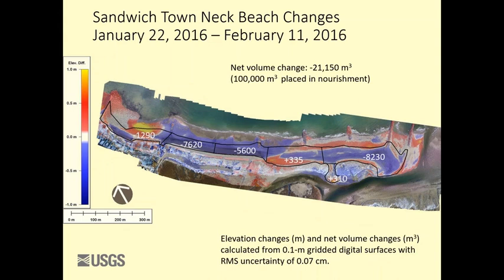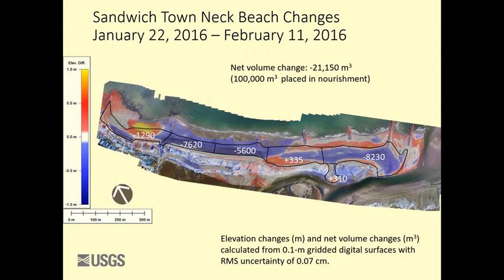what the changes were like just in the month after they first built it. January 22nd was the day that they signed off and said the project is done, and we happened to map it that day. Then there were 2 nor'easters last year, and we mapped it again in February. Big losses here, big losses here, big losses here, although you can see we didn't capture all this gain here. A little bit of gain here, big losses down at this end, a little bit of gain here, including my little favorite spot, the deposition on this overwash fan that got moved back.